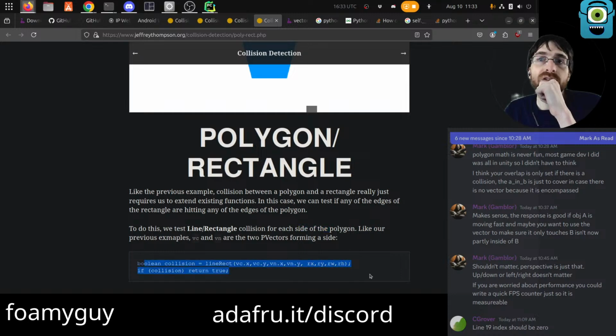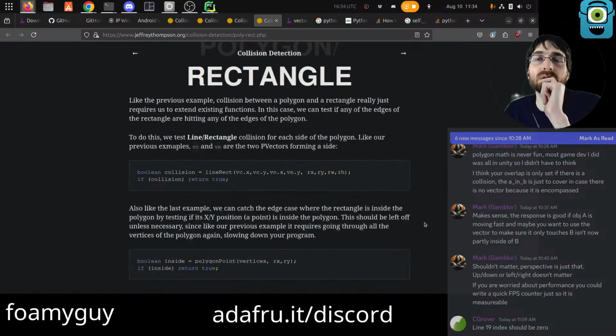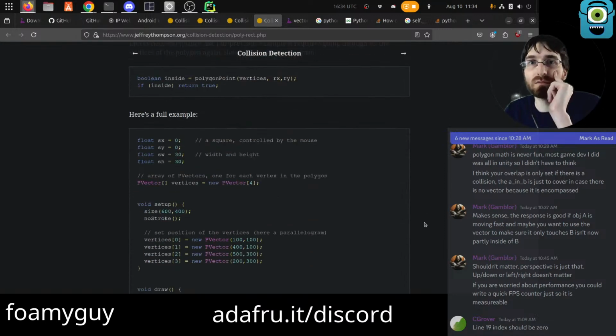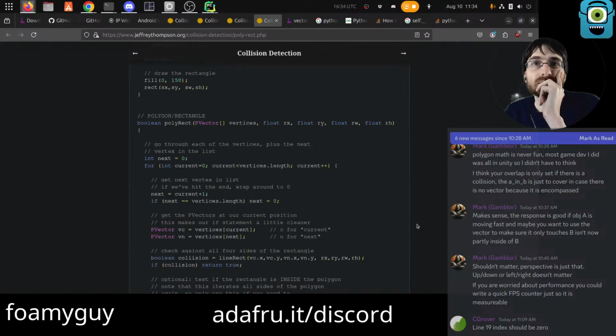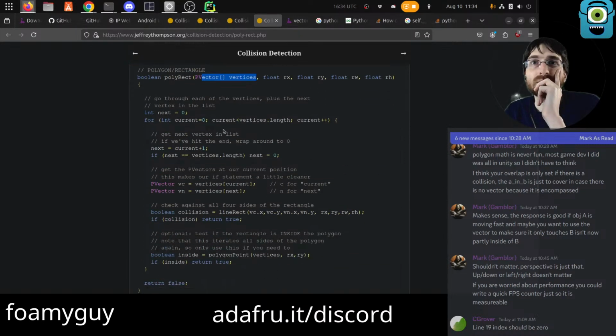Okay, so this is taking place on every vertex, every point within the polygon. Doesn't show a for loop right here, but it needs one. Yeah.